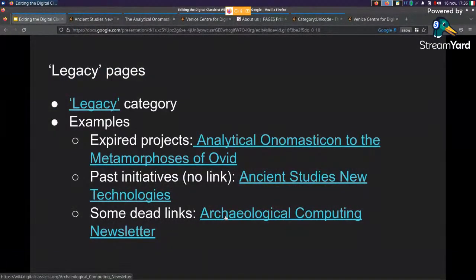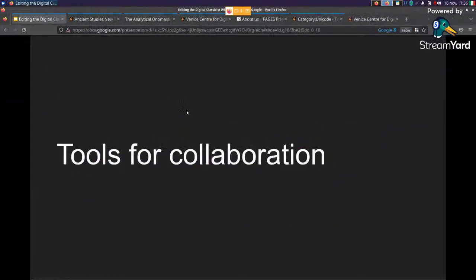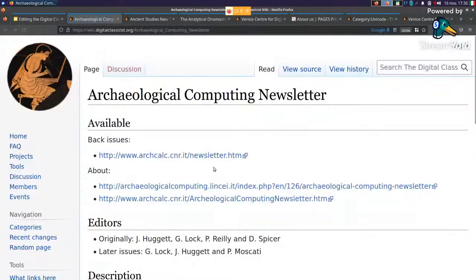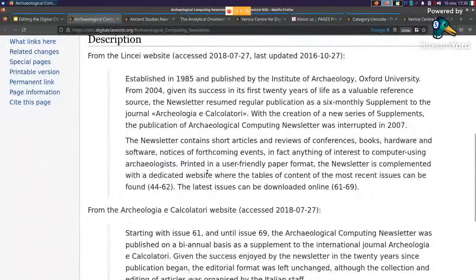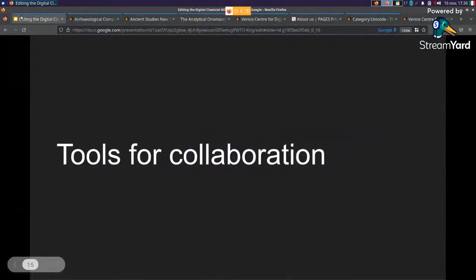And the third one, Archaeological Computing Newsletter, is a project which is still ongoing. However, it has some dead links. And that's probably why it was marked as a legacy project.